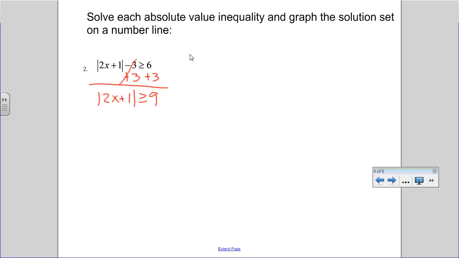So now what I know is I want my distance to be more than or equal to 9 spaces from 0. Remember this equal to, ladies and gentlemen, the only thing it's going to do is fill in your circles. It doesn't affect our thinking on anything. I just want to be more than 9 spaces from 0. And this is good, I've used my hands a lot, it's okay to do that. It's okay to draw a little number line in the margin or have a scrap piece of paper. All right, I'm at 9. I'm at -9. If I want to be more than 9 spaces from 0, what directions am I going to go? I'm going to go this way, and I'm going to go this way.